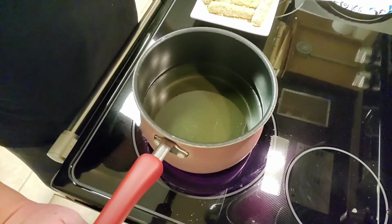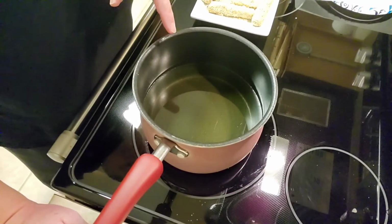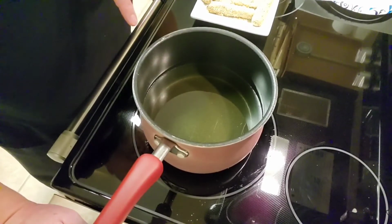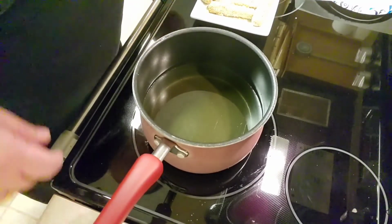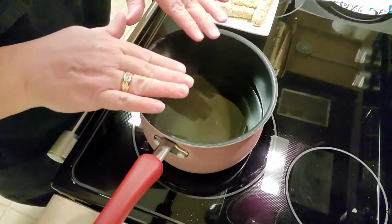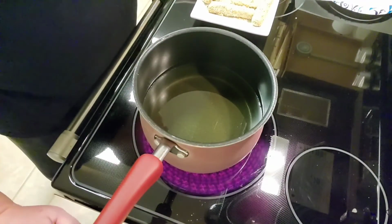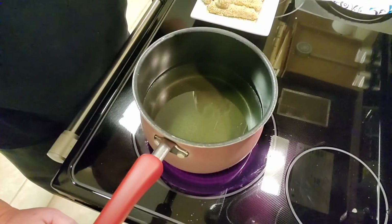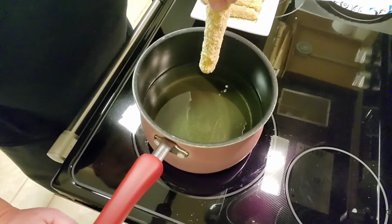Now, I did throw a thermometer in here, so I do know that it's 350, 360 degrees. And the other way you can tell, and I don't think you can pick it up on camera, is when the bottom of the oil starts to move around just a little bit. Okay, so we're going to drop these in. We're only going to fry these for just a couple of minutes, if that, maybe a minute.